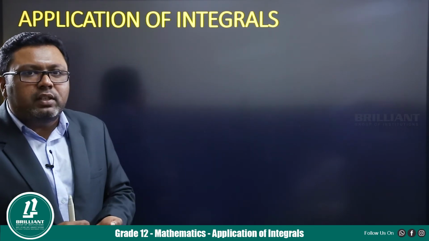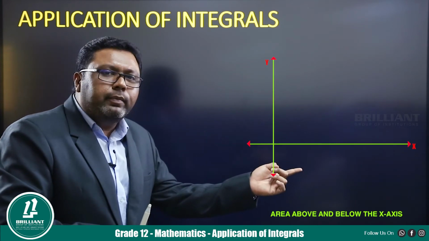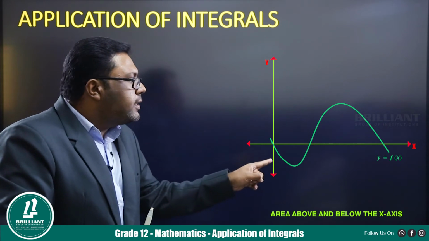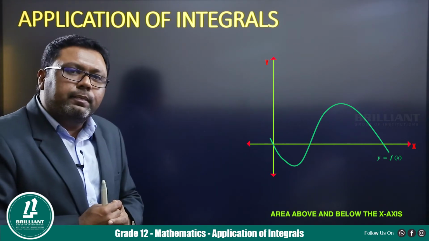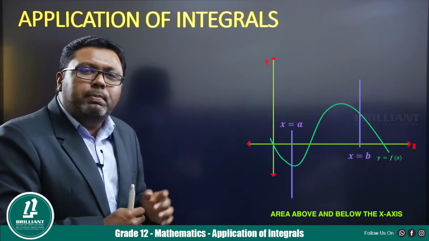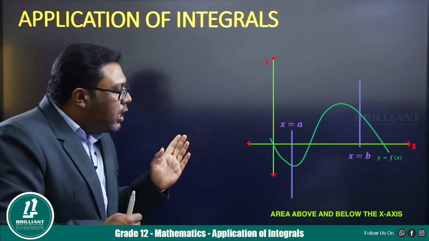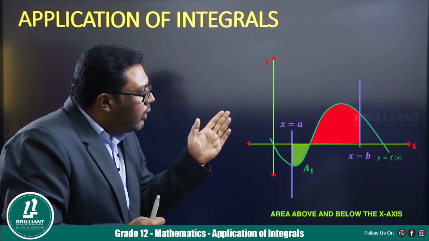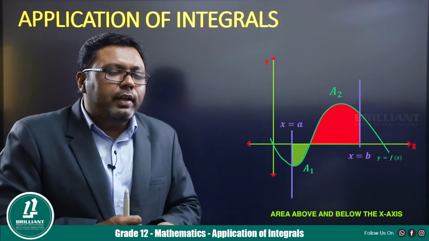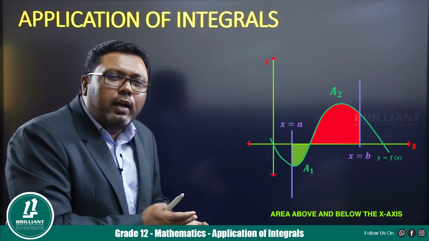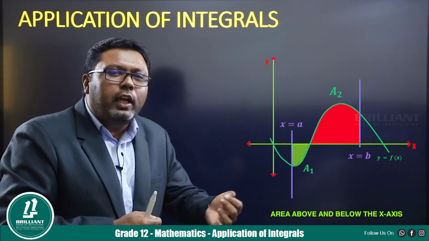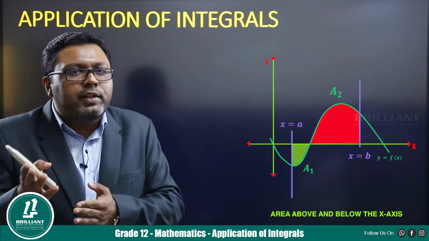Okay, consider the graphic situation over here. I'm drawing the xy plane. Yes, you can see the xy plane. Now see the graph over here. See, it's going below the x-axis and then climbing up above the x-axis. Now consider the abscissa over here, x is equal to A and x is equal to B. You can see area A1 and area A2. Now area A1, very clear, is below the x-axis. So when you find the area A1, you are supposed to take the modulus. And when you're finding area A2, you keep it as such because it is always going to be positive.